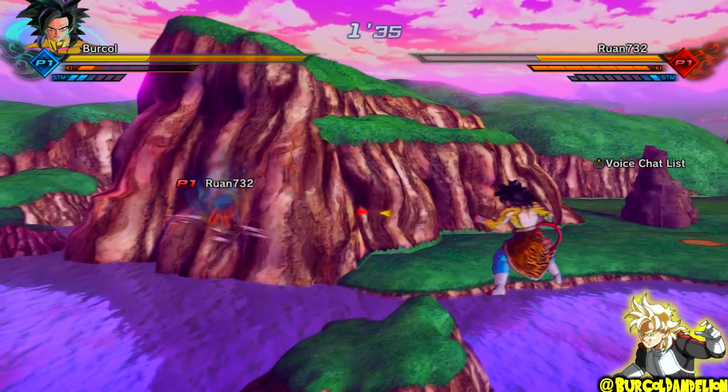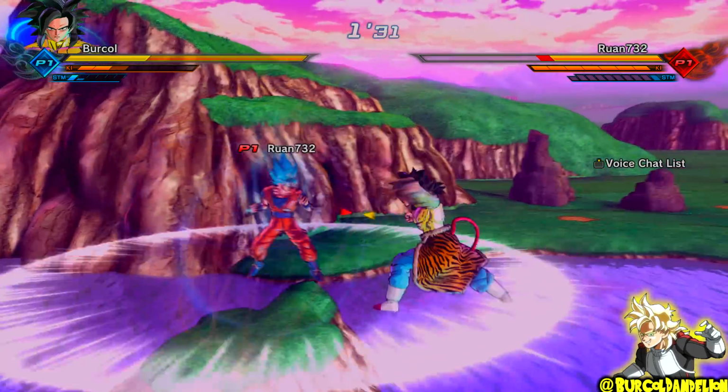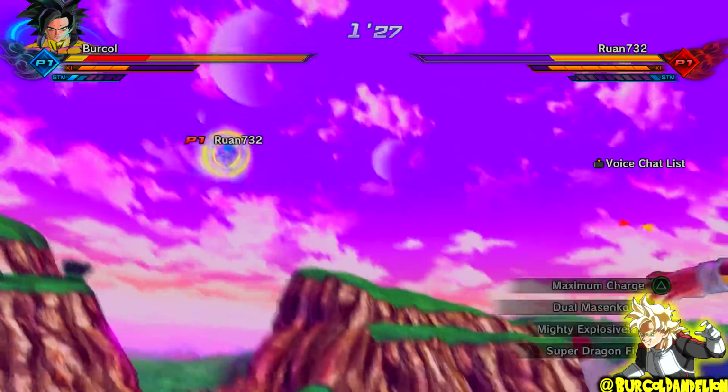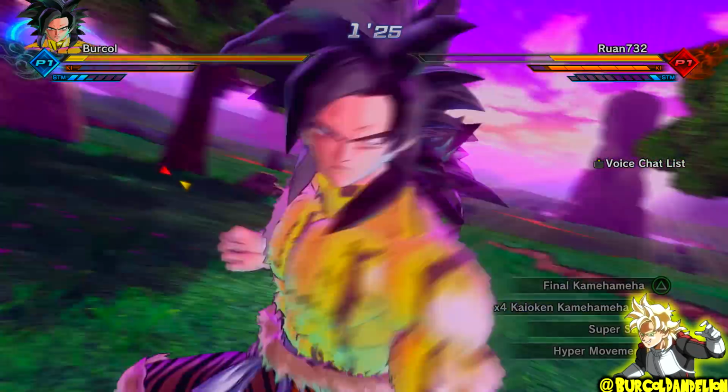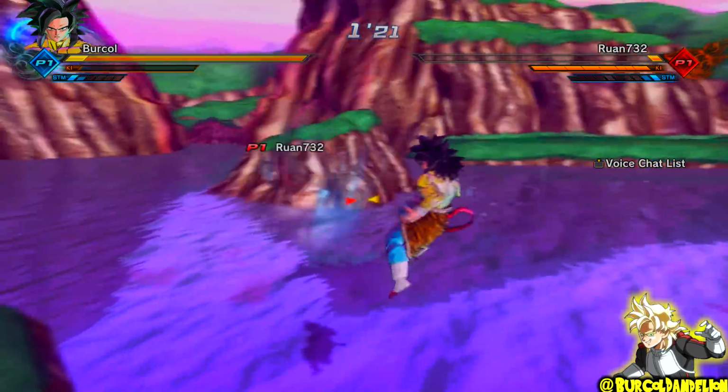So I'm thinking, okay, I've got next to no stamina anyway, or at least what I'm used to. Going back a few seconds now, I was doing a combo that didn't take any stamina. He goes for Super, not Super Dragon Fist, Super God Fist there. So right there, that was very cool.